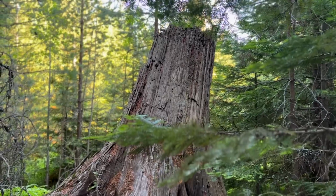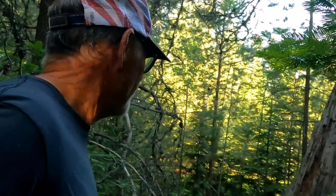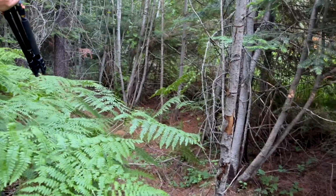I've never seen this big, huge stump here before. I mean, obviously it's been here, but that just kind of tells you we have not really explored all of our land. We're still discovering. And we're still trying to figure out how to find our way over to the spring because the normal path was just too overgrown. We couldn't find it.